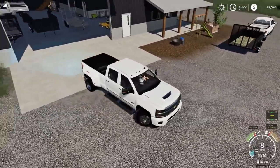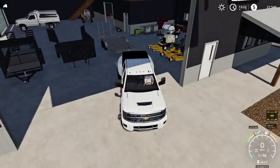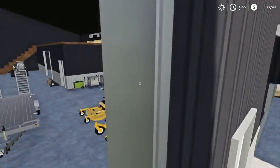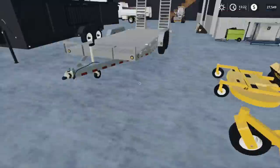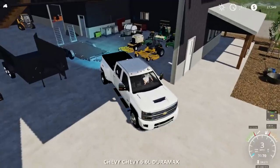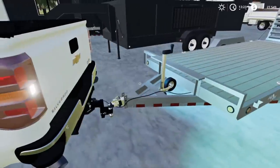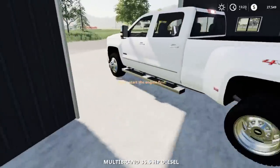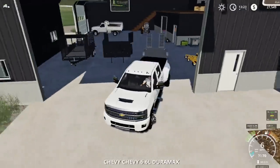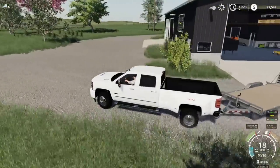There's a lot more still coming to the landscaping series, as well as the homeowner series. Like I did say, we did get our Hustler back. We did get a few more of the brands done for the Zero Turn, so that is still making headway as well. Just again, I keep getting in the wrong vehicle. But let's make our way over to TSC quick. We'll leave this open because it won't take too long to get there and back.